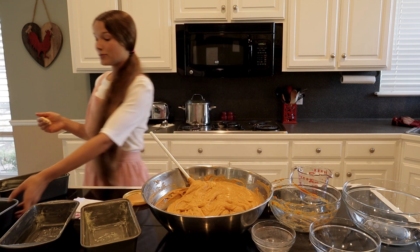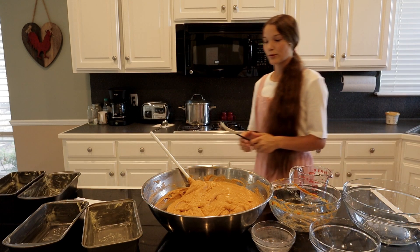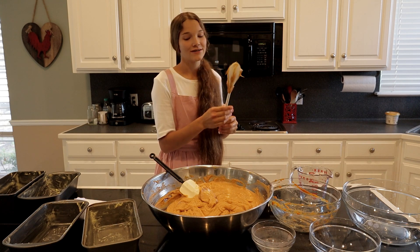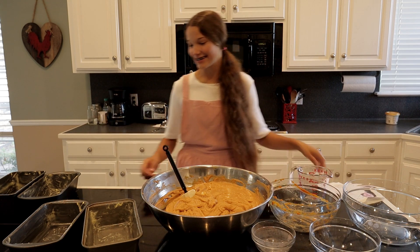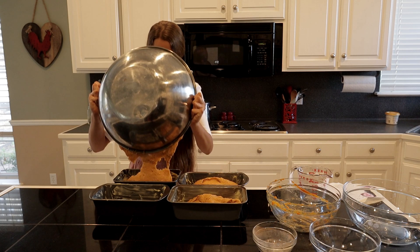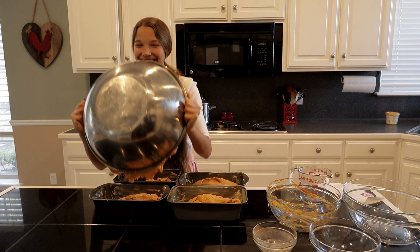Okay, one more pan and then I'll be finished. Preheat your oven to 350 degrees for 65 to 70 minutes. Let's pour this in — it's perfection! Everyone else is outside, so I get to do the honors of licking the spoon. I still lick the spoons — never changed from age three to fifteen. Pouring the batter in — there was a big chunk of coconut oil but it poured right out.